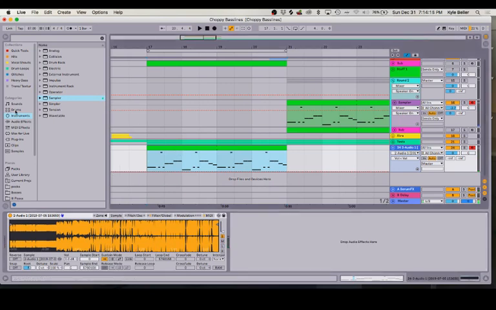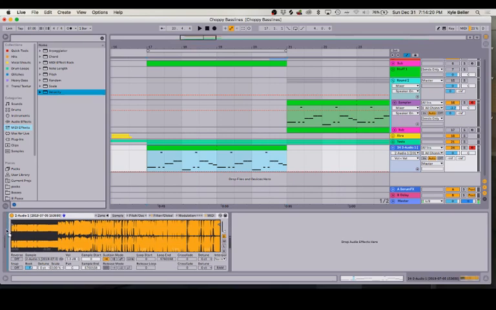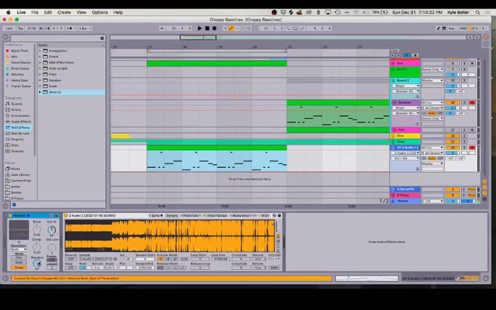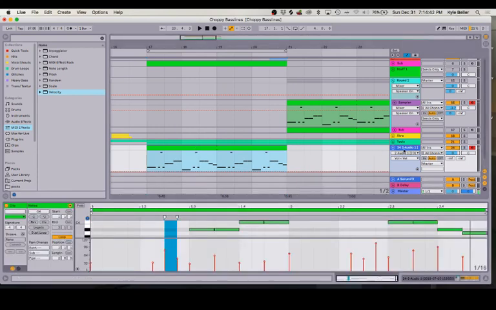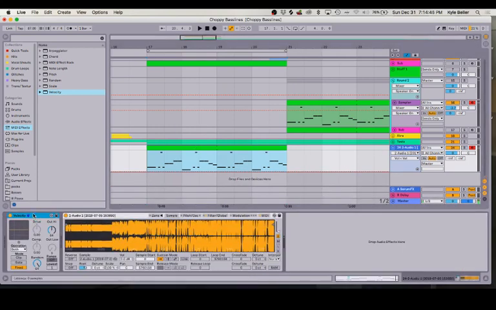And so we could begin by giving ourselves kind of a randomized one with a velocity plugin set to randomize. And that's alright. There's nothing wrong with that, but it's random.